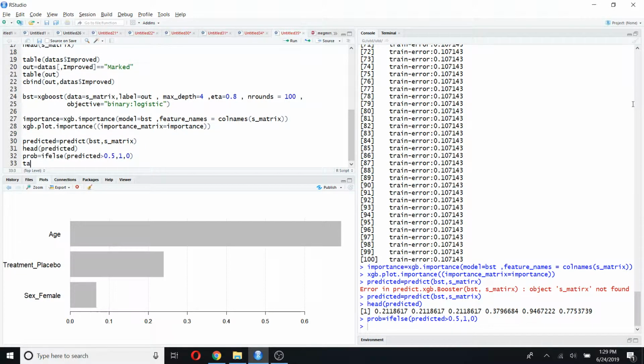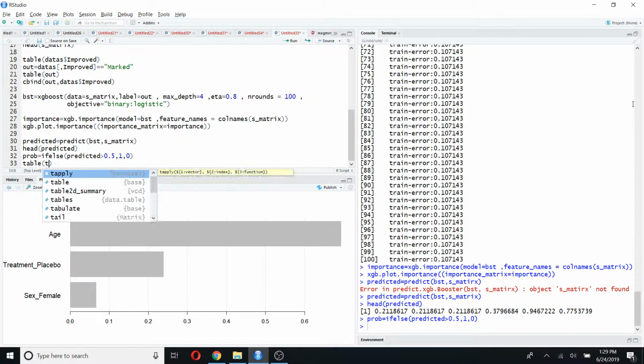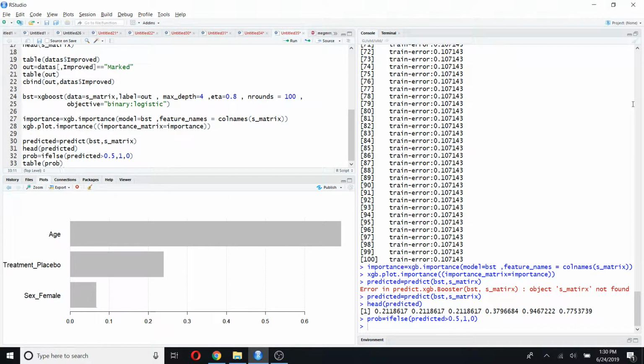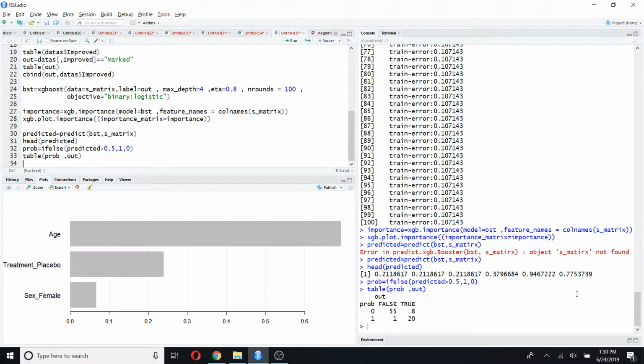Okay, so now you can create a two-way table like this. Table, inside that you can have this probability or prob, and the other variable is out, which is your response variable. So now you can see it has classified.